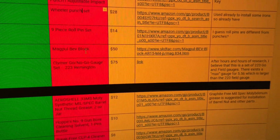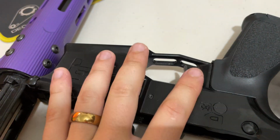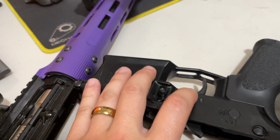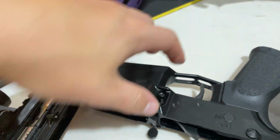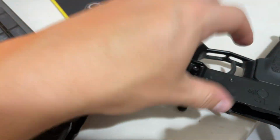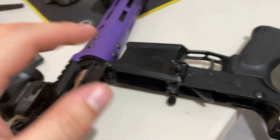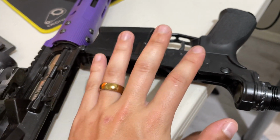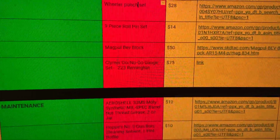Bench block. I never actually ended up using this, but the bench block is useful to grip if you don't have a vise, or you'll need a vise, and then the bench block to grip the lower receiver while you're wrenching on it, grip the upper receiver, these kinds of things to make it easier to install parts. You don't necessarily need it. It will probably make it easier. I built this without using it. It is still in the box, but something to consider.